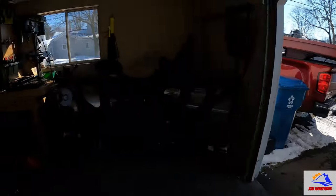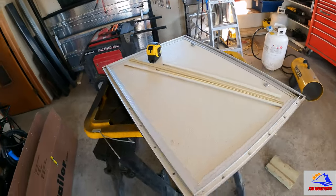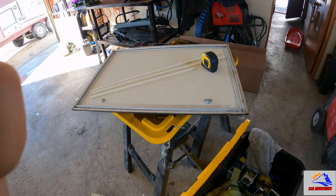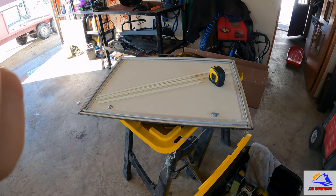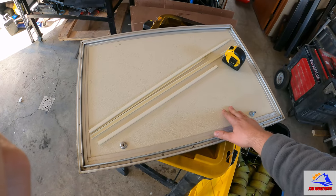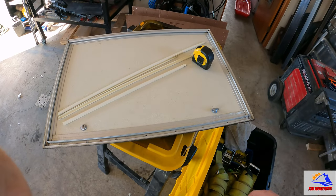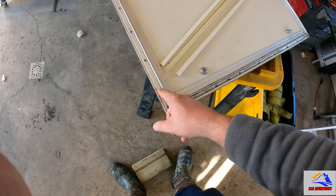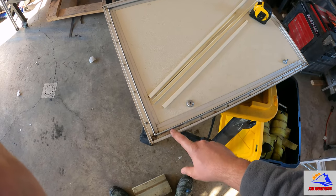I picked up a door yesterday — you can see it when I walk through the garage. It's off an old camper. I was looking at newer style doors and going back and forth, so I yanked this off a junk camper and held it up to the trailer. Once we paint this and clean it up, I'm going to paint it with that bed liner — the same color as the rim. This texture will actually match the bed liner texture, which I think will look really cool. The aluminum will get covered up and we're going to put rivets in here instead of screwing it in like it was to the camper.